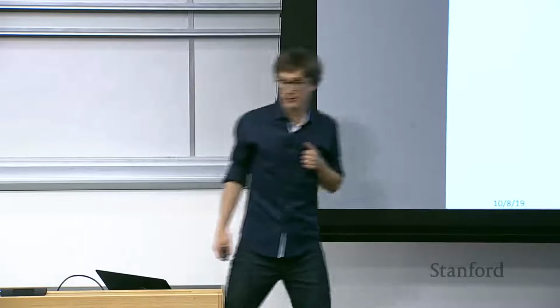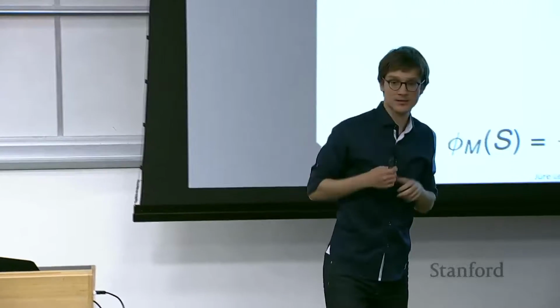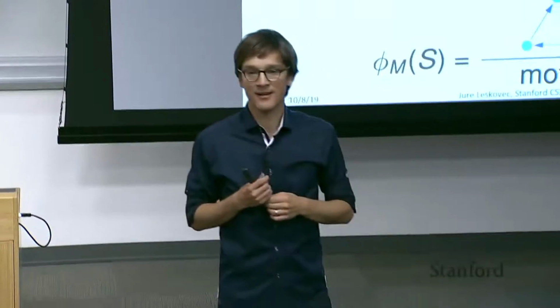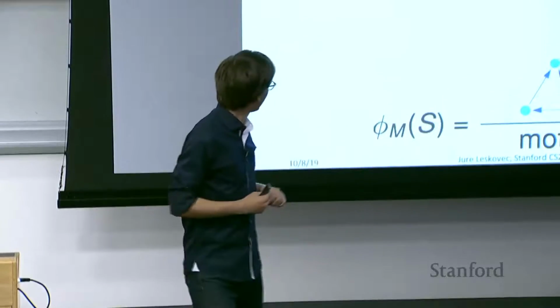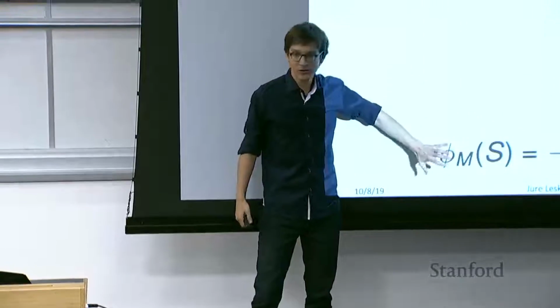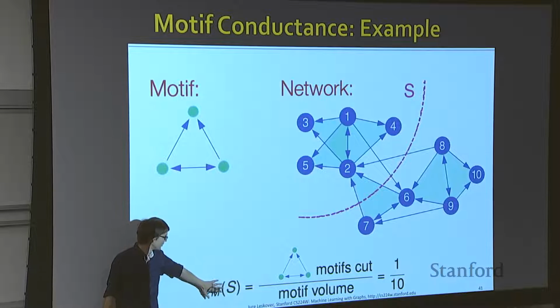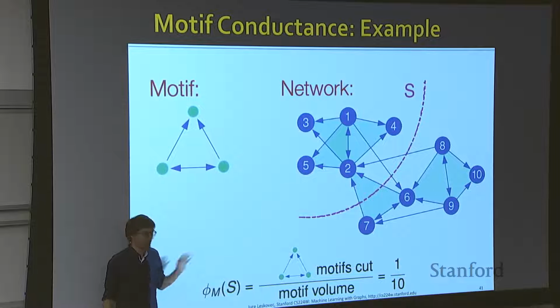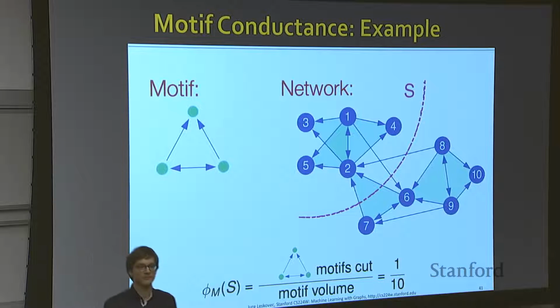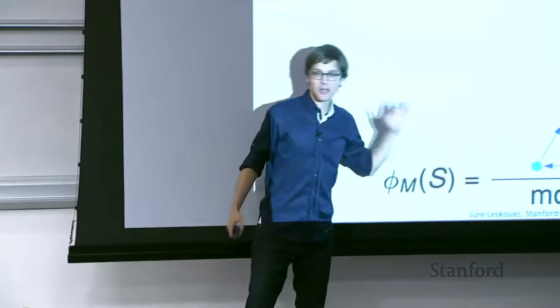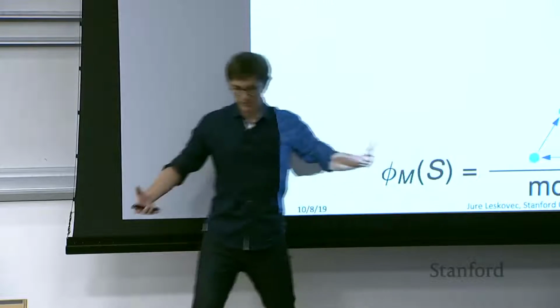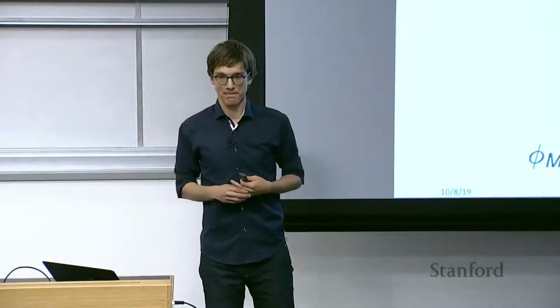Okay? People followed? Why are we not doing the min? Right now I'm just illustrating the notion of how you compute the motif conductance of a given cut. And then the question will be, how do I find a good cut? The min of the volumes of the two sides of the cut. I'm just lazy. We are still doing the minimum of those things, but it's kind of cumbersome.